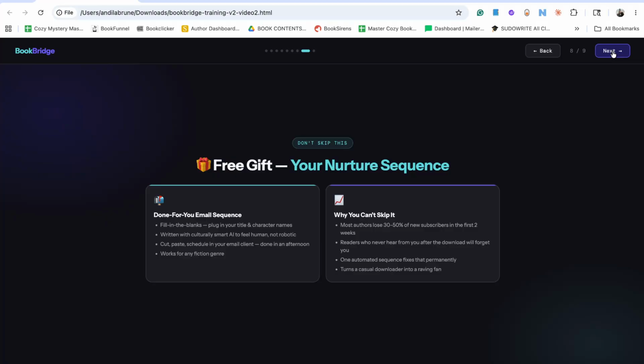I literally had someone email me the other day and say, I'm not getting your emails. Was I accidentally kicked off? Why aren't I getting your emails? That is not the first time that has happened. I have people asking for me to email them, and that's exactly what you want, and that's exactly what this email nurture sequence does. And it works for any fiction genre. If you need one tailored specifically to nonfiction, let me know, but I think it will also work as well.